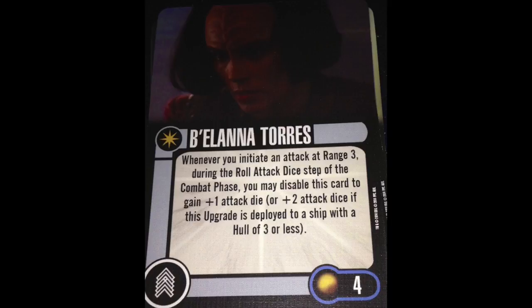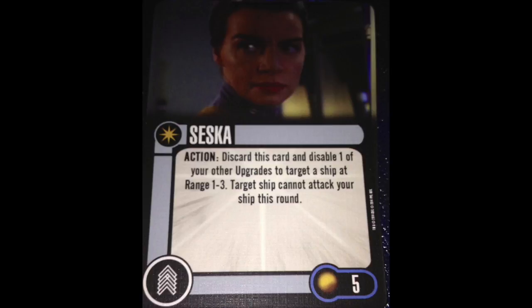Last crew, and thus last card in this pack, because we don't talk about photon torpedoes, is Seska. 5-point, unique. Action, discard this card and disable one of your other upgrades to target a ship at range 1 to 3. Target ship cannot attack your ship this round. You guys know what I think about targeting a ship that cannot attack a specific ship. It's like, why?